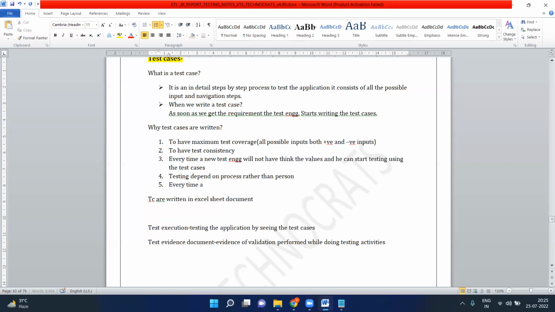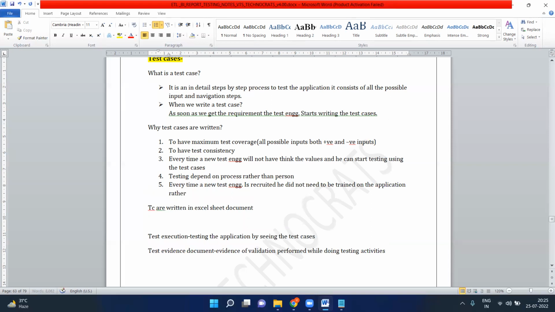Every time a new test engineer is recruited, he does not need to be trained on the application. Rather, he can start testing by seeing the test cases. Now, suppose test engineer 1 is working, now he left the job. Now test engineer 2 will come, he can see the test cases and he can start testing. He does not need to be trained on that particular application.